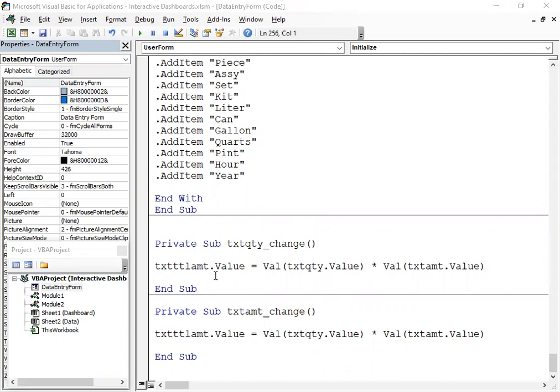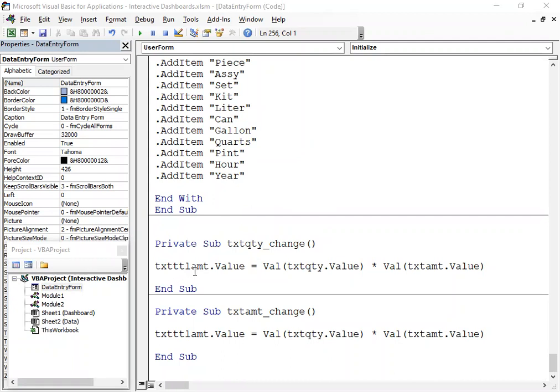This is the macro that I created earlier. I called it text quantity underscore change. That would be the macro name, and the code is txtAmount, the total amount text box.